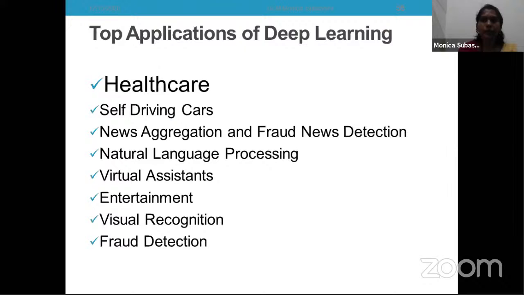Moving on to applications of deep learning. We are talking about where deep learning is utilized. The first and foremost top application is healthcare. Today's topic, this FDP, is related to medical imaging with deep learning networks. Yes, of course, there are n number of problem statements which seek help from the application of deep learning.